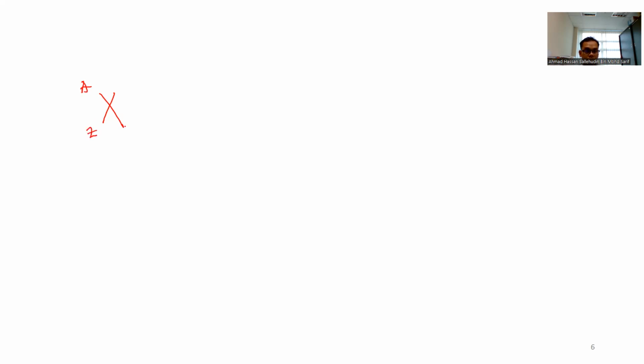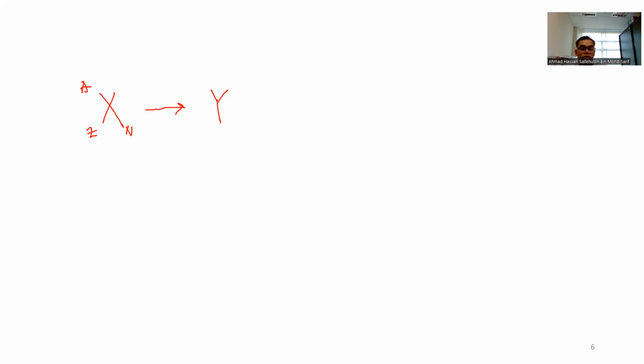A is the mass number, Z is the proton number, and N is its number of neutrons. So by some probability it will decay to another different nuclide. Let's say at the beginning it was X, and after the decay it will become Y element. Why is this not X?